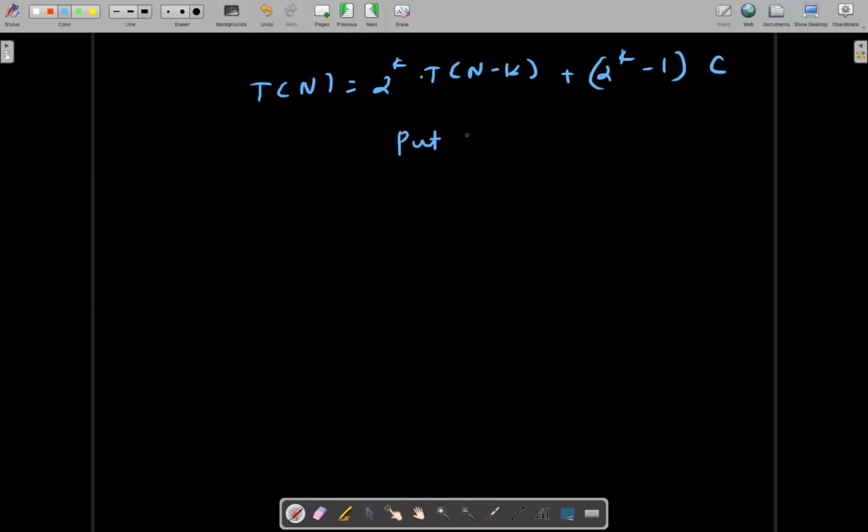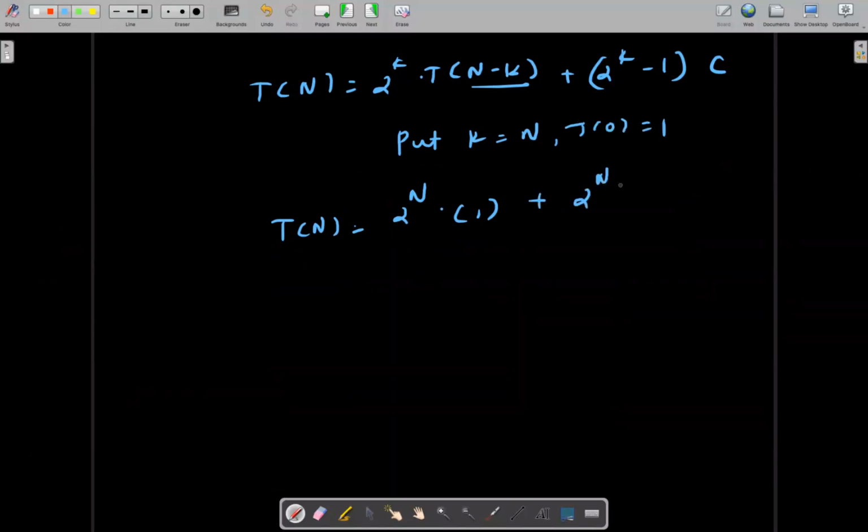So T of n is equal to 2 raised to the power n into T of n minus n. n minus n is 0, so can I directly write it as 1? Because T of 0 is 1. Plus 2 raised to the power n minus 1 into c. Everyone okay with this statement?